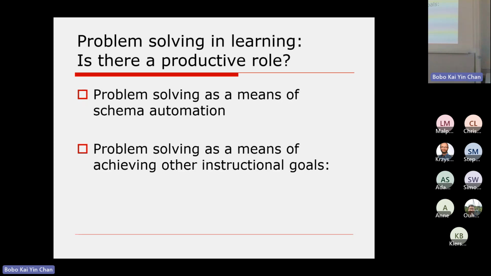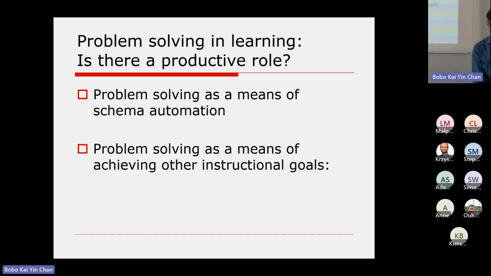But another could be also problem solving. We talked until now about problem solving as a way of learning solution schemas, or as a way of instructing in solution procedures. That's the primary goal, the most important one in instruction, but not the only one. Problem solving could also be the means of achieving some other instructional goals, which could not be the immediate goal in some instructional situation at the moment.